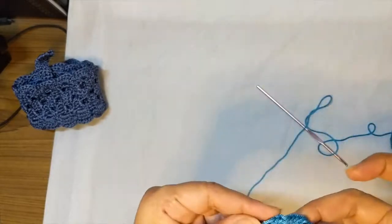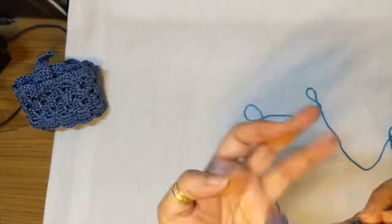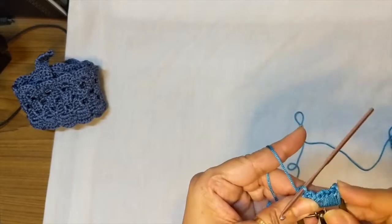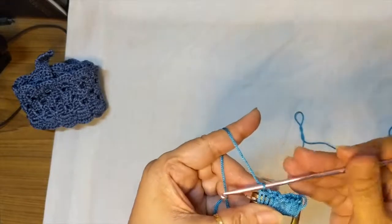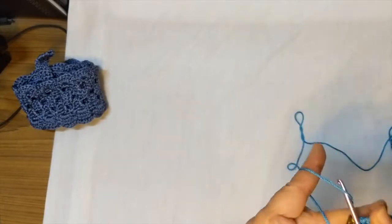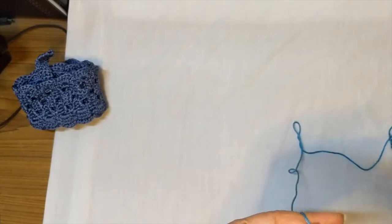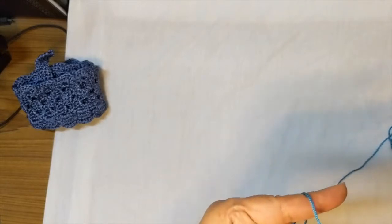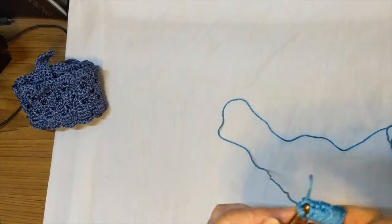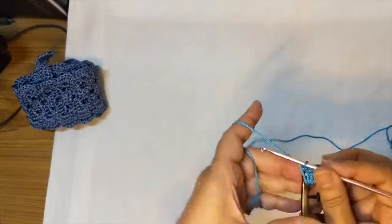Today's yarn is what we call polyester purse yarn that we get in India. I'm not sure what similar yarn you get elsewhere — I don't think you get a polyester purse yarn like this outside India. However, this yarn is not specific to this pattern. I'm working with a 3.5mm crochet hook, but again that's not specific — you can use any yarn, any cotton, and any hook that matches your particular yarn. I had this yarn handy and I love this color, and it will match something I'm going to be wearing shortly.